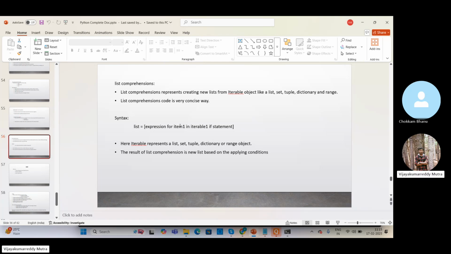The syntax always starts with a variable, guys. Variable equals to, and it should start with square brackets, because list comprehension should start with square brackets only. Then any variable here, let me take result. This one is the variable, and here I'm just taking the for loop.